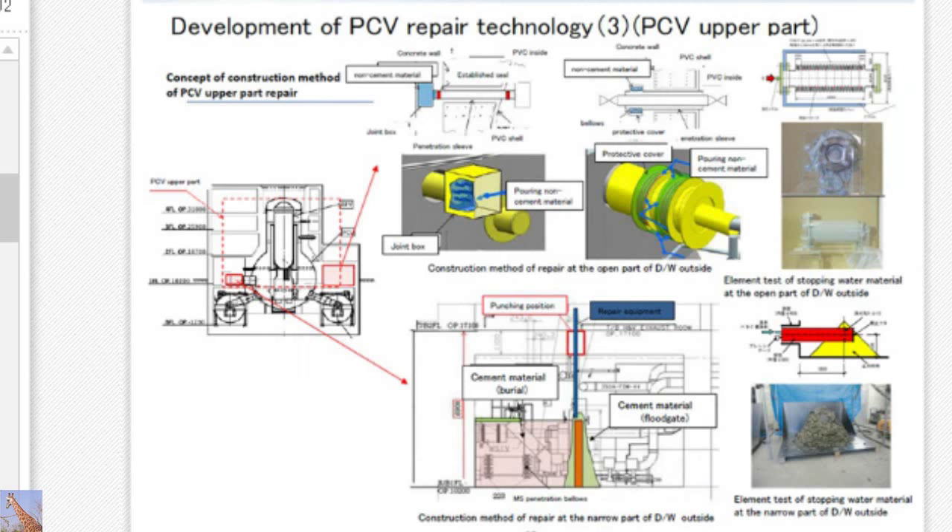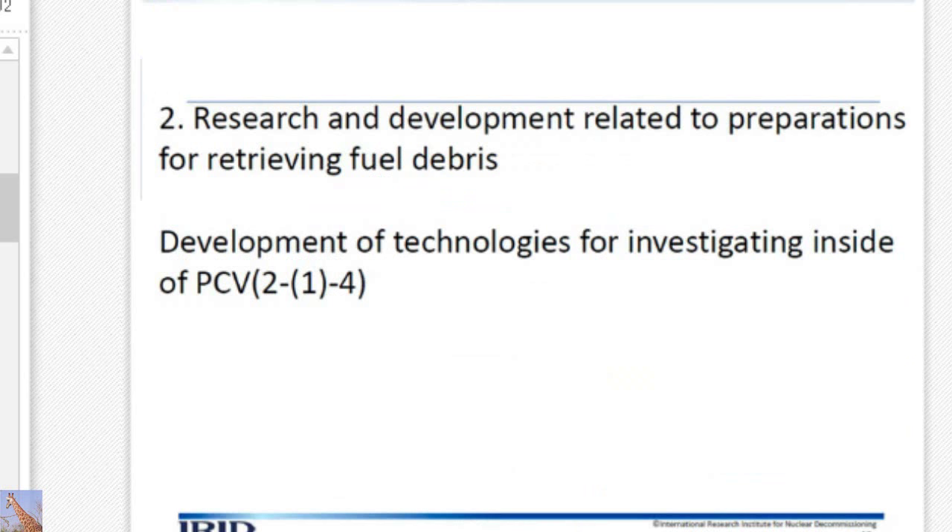This is the top part — 100 to 200 penetrations exist. For important ones, without conducting detailed examination, we are going to fill them with grout. Also, in small chambers with many devices, when there is a leakage, we cannot afford to go into that room to repair because of radiation. Therefore, for each room, we are going to fill it with water — stop the water there and submerge it. So again, this year too, we will be active in developing.